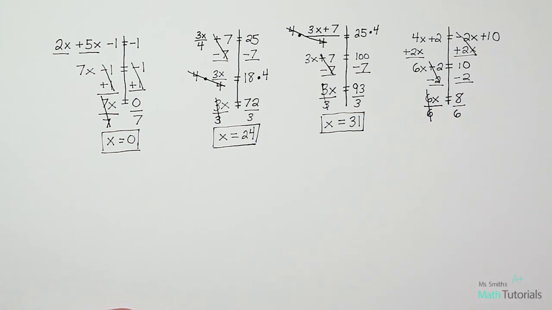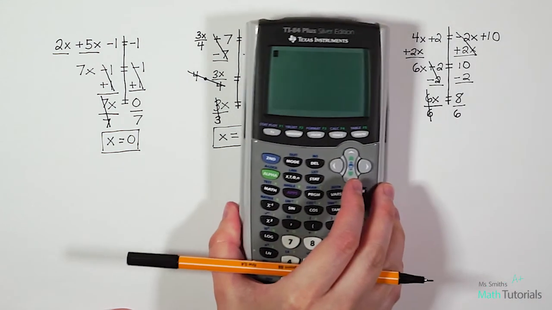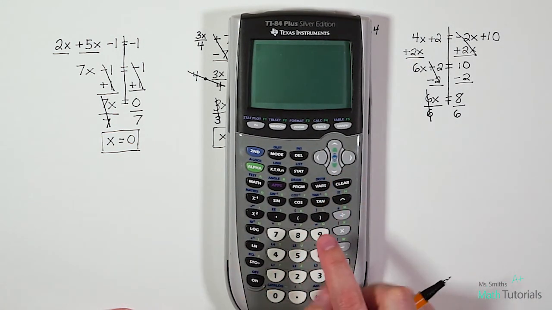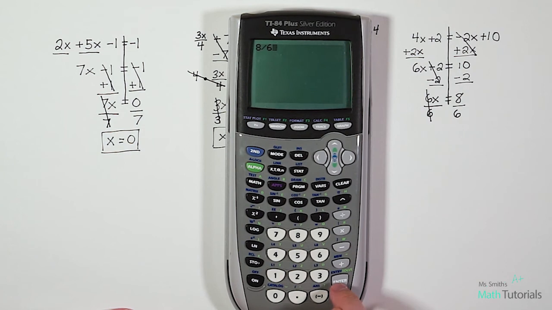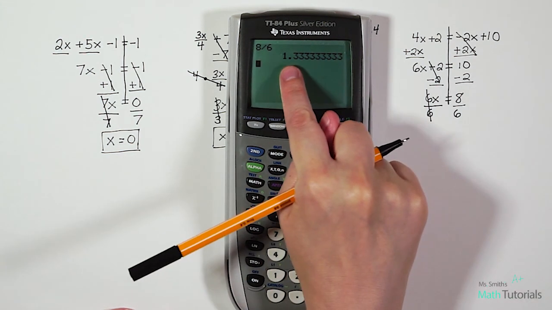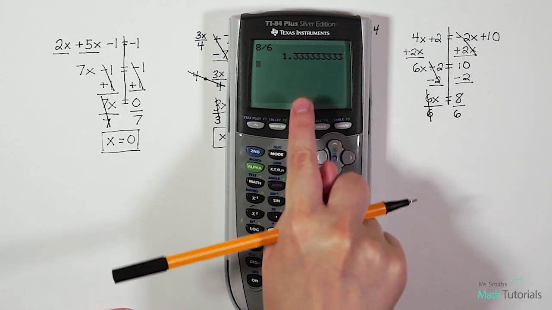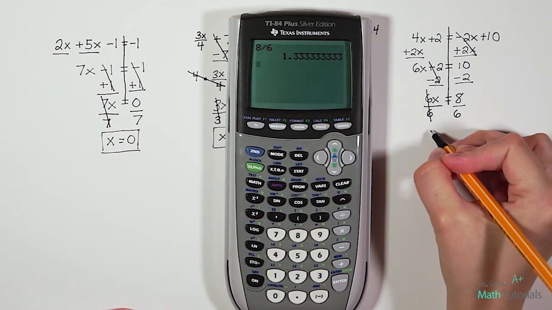Now you may be thinking, I don't think we get a whole number there. And you're definitely right. If I put in my calculator 8 divided by 6, I don't get a whole number. I get a decimal. And that's totally fine. We can have fraction answers. We can have decimal answers. No big deal. We do want to leave our answer, though, in the most reduced form. If we were going to leave our answer as a decimal, we could leave this as 1.3. We would actually call this 1.3 repeating.